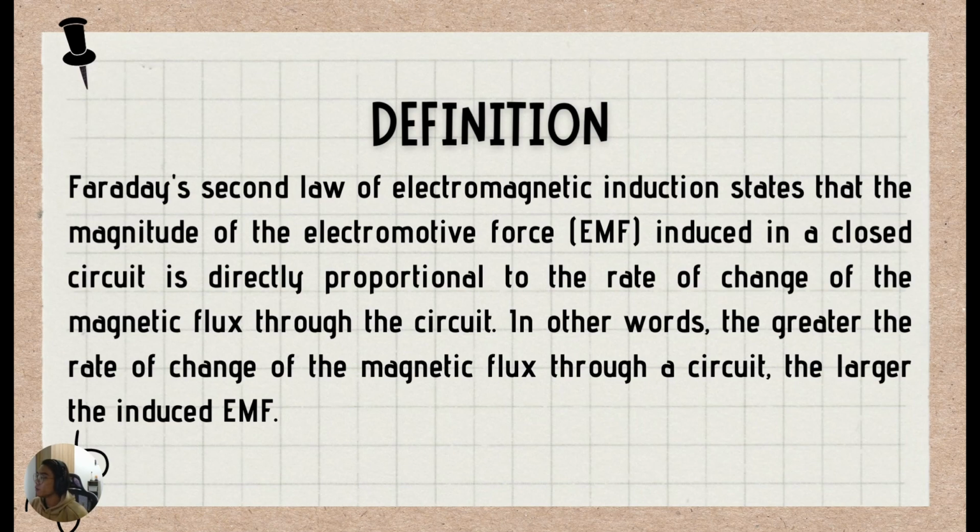So we begin with our first point, which is the definition. The definition says that Faraday's second law of electromagnetic induction states that the magnitude of the electromotive force, which is known as EMF, induced in a closed circuit is directly proportional to the rate of change of the magnetic flux through the circuit. In other words, the greater the rate of change of the magnetic flux through the circuit, the larger the induced EMF.